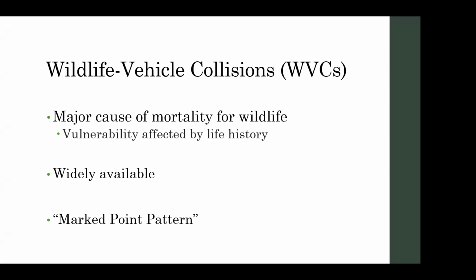But for our purposes, it is also a widely available type of data set that serves as a marked point pattern, or a point pattern that not only includes spatial variables such as the X and Y, but other information such as the number of animals, the sex, and the age of the animals.